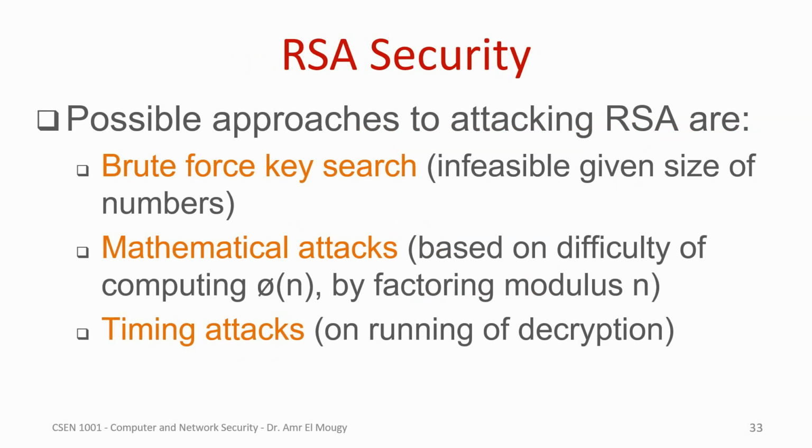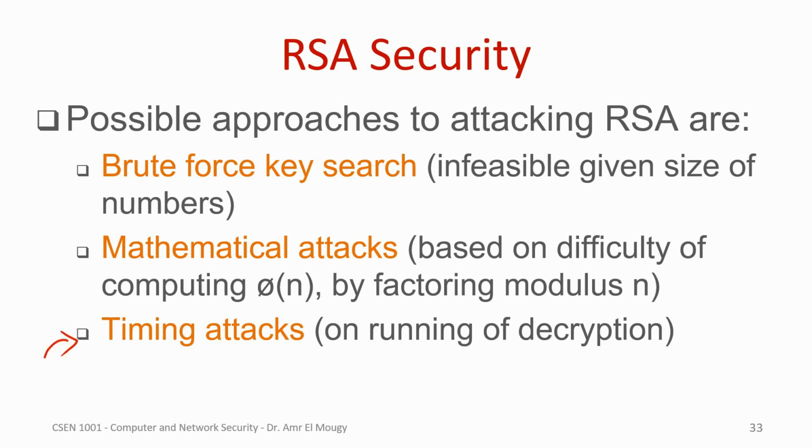Okay, how do we break RSA? As we know, the approach to breaking any algorithm is either a brute force attack or a cryptanalysis attack. In public key cryptography, we said that brute force is infeasible because of the size of the key, and so we go for a cryptanalysis attack. There are two popular ones.